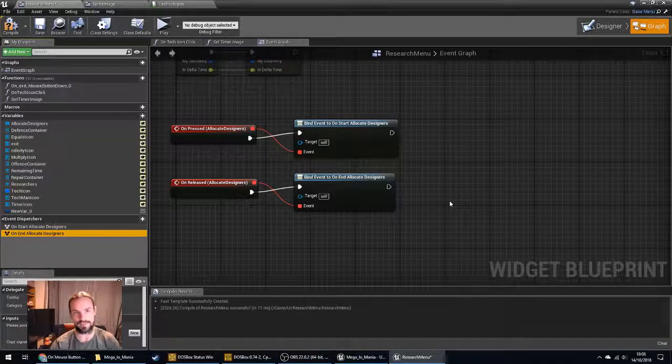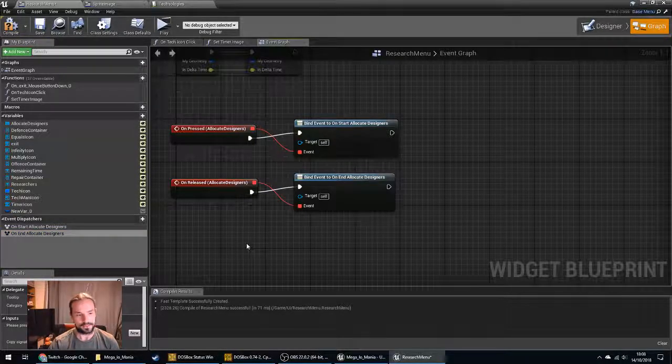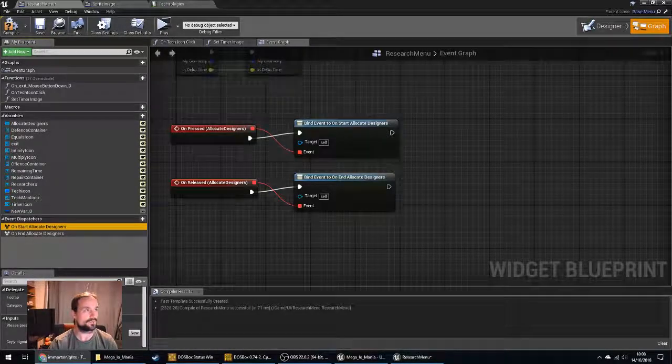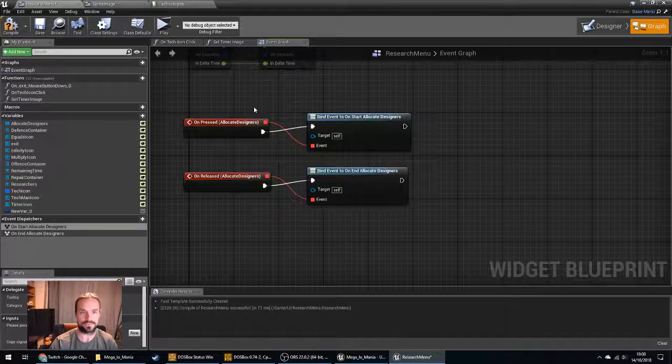Now once we've got the left and right mouse button working, whether we want to have one event that has both the left and the right, so rather than start allocating or deallocating, it would just be something to do with the designers, or whether we'd want to actually have multiple events to differentiate the allocation or deallocation. Again, I'm not sure at this point which one makes most sense, which one's going to be cleaner.